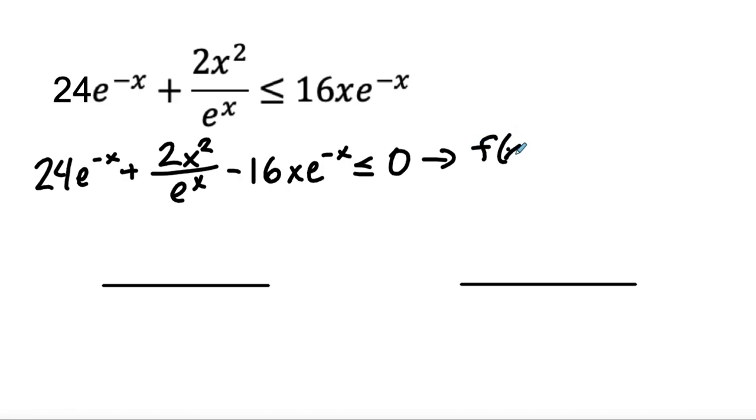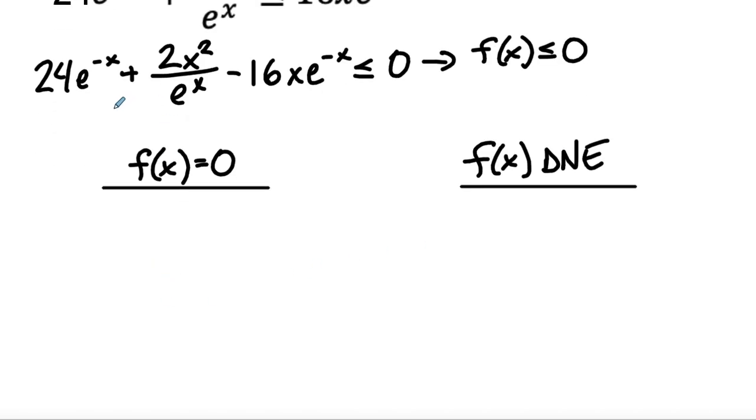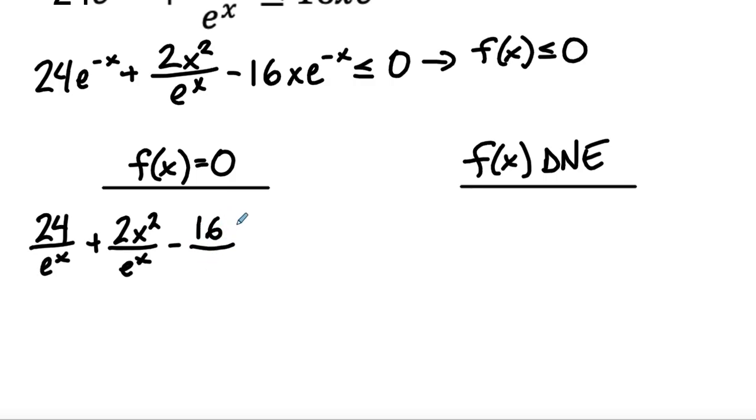So what we're really looking for is, this is our f of x now, and when is that less than or equal to 0? In order to set up a number line and figure out where that's happening, we first need to figure out where f of x equals 0, and then also where f of x is undefined. So I'm going to rewrite this with everything in the denominator now, because if you take those e to the negative x, you're going to end up with e to the x in the denominator of every part. Then here we have 16x e to the x. And now we're going to say equals 0, because we're actually going to try to solve this.